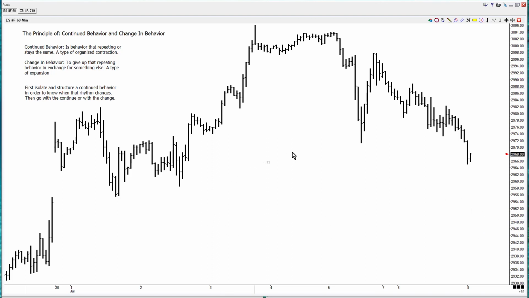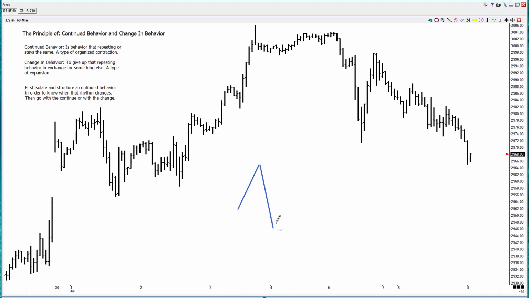We're finding some organized behavior in a market that looks chaotic. And it helps us, number one, to form things up. There's many ways to use this when it's fully understood, and it's very simple. It's either continuing or changing. The first step is to look here and find something that's doing the same thing. We can use many things, but we're going to use swings.